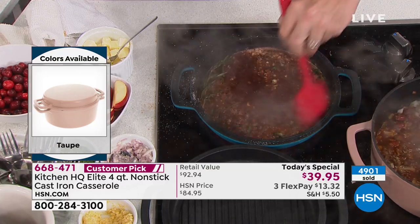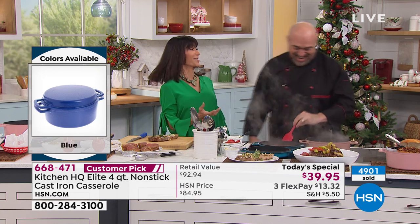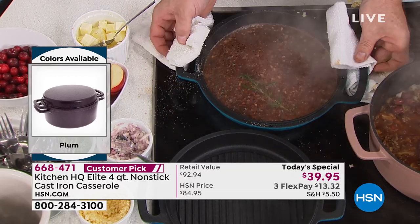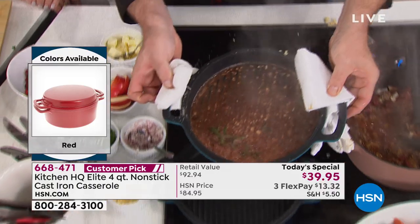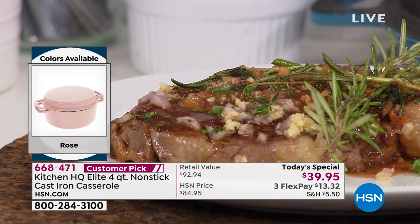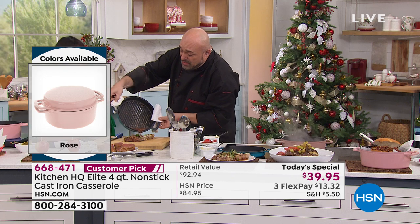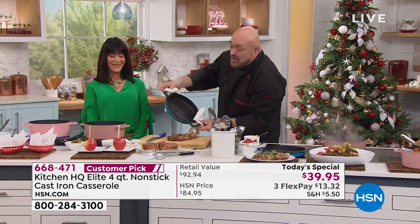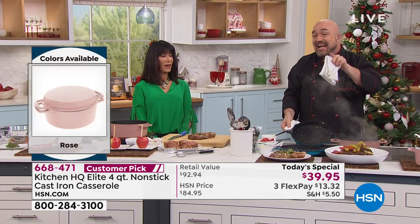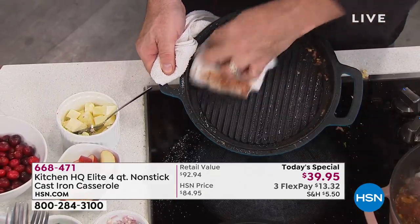I read one of the reviews entitled 'Cast Iron Greatness' — because that really says it all. One of the things that makes it great: I actually put wine in a cast iron pan. Everybody who's ever worked with cast iron knows the second you do that, you've ripped all that seasoning off. But with ours, the reason for so many five-star reviews is that you never have to re-season, and don't even need to season right out of the package. The cleanup is absolutely outstanding.